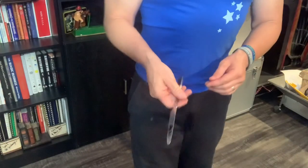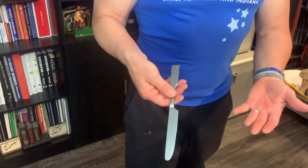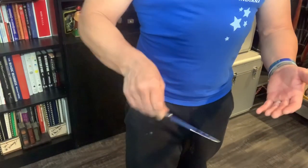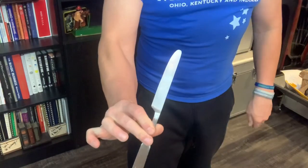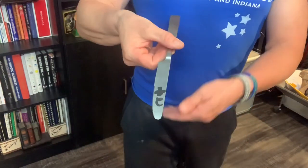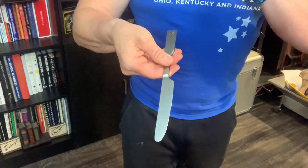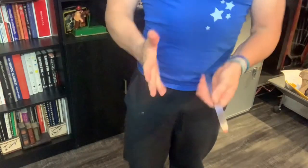So you go ahead and do the card trick, have this laying on the table. You have them pick the two of clubs and you say, watch, you just shake it. And then look, there's their card right there, the two of clubs. And it looks like you can wipe it off if you want to and watch. Now it's gone. Now I can make it come back just like that. All I did there is when I came up to act like I was going to wipe it off like this, I just give it a little twist like that, but it's still really there, you see? So work with this. This is really cool.